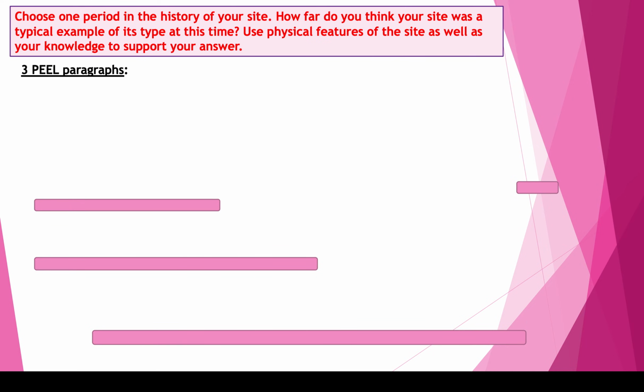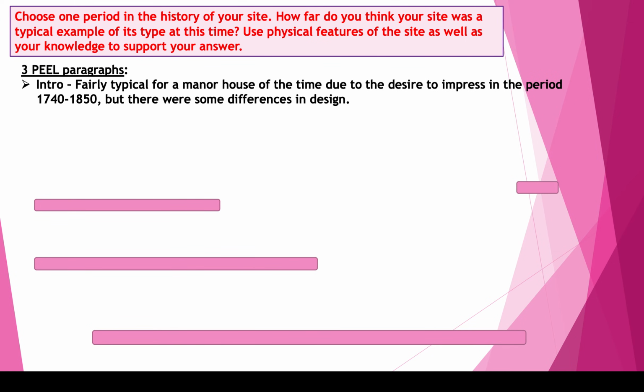So what I am going to do here is give you 3 example PEEL paragraphs that you could include. It will discuss the Whitley side of it, because don't forget, when you are talking about typicality, you have to include the physical features of Whitley in order to make a comparison of whether Himley is similar or different and therefore typical. So, if I was to write an example introduction for this, I would possibly say something along these lines. Don't forget, you can argue whichever you want as long as you back it up.